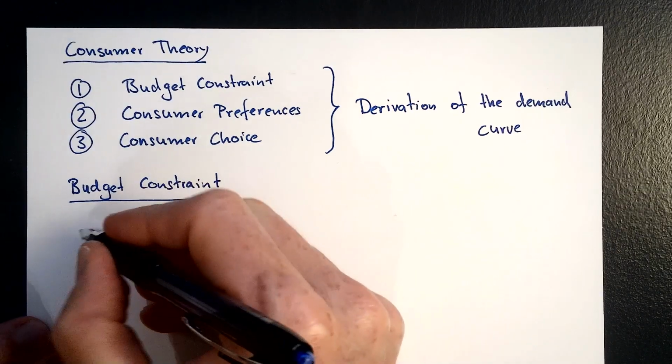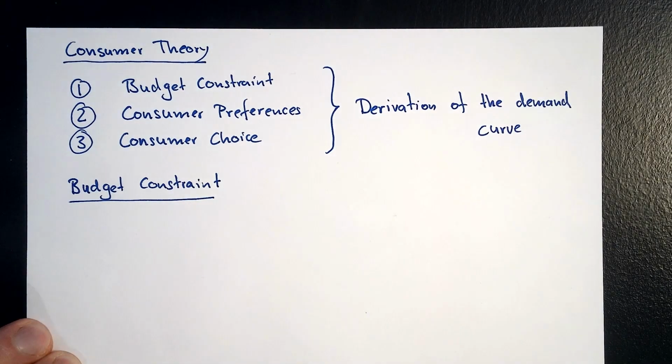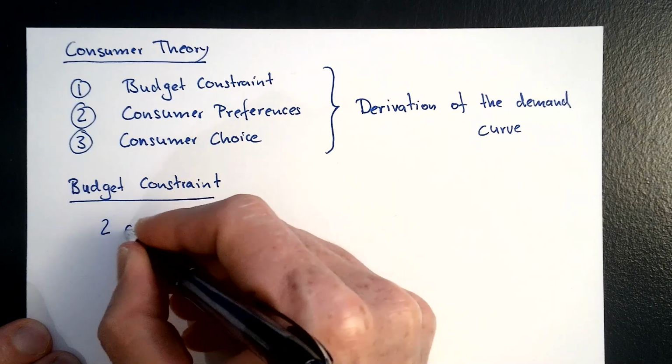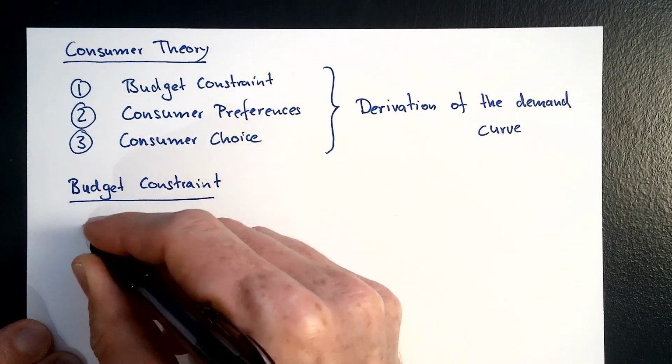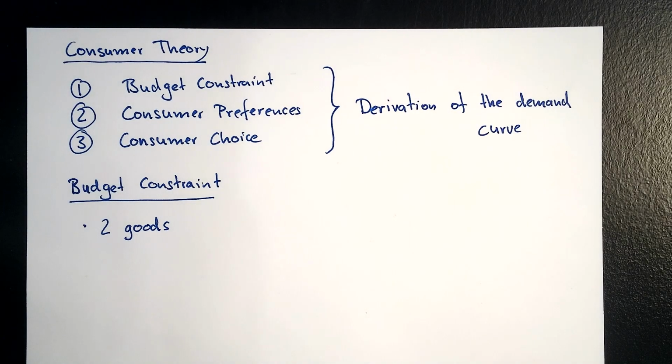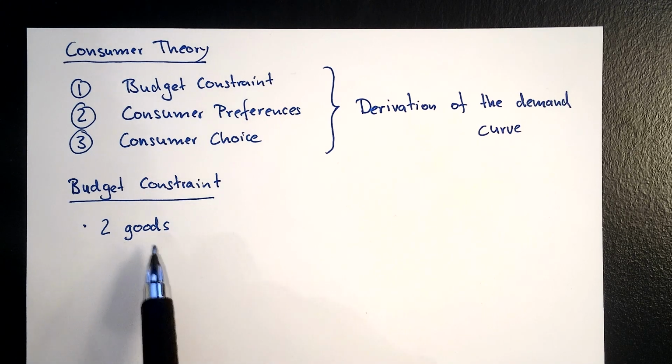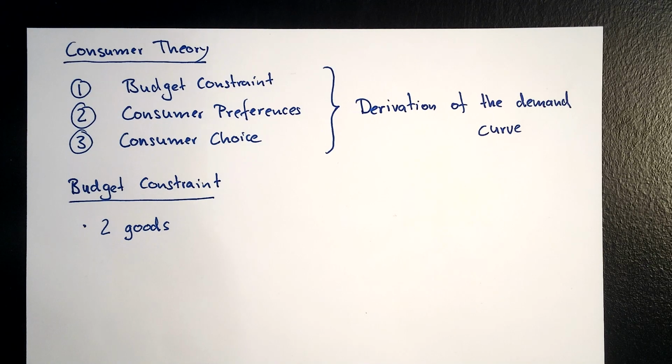Now, first of all, when we talk about consumer theory, we are looking at the two goods case, okay? In the sense that we are only looking at consumer choice, assuming that there are two goods that can be purchased. Now, you may think that this is limiting because there are many other goods out there. But note that the goal of a theory is to derive important conclusions, and if we can arrive at those important conclusions only with two goods, then the theory is actually perfectly fine. It turns out that if we assume the case of two goods, we can still make a lot of useful predictions.